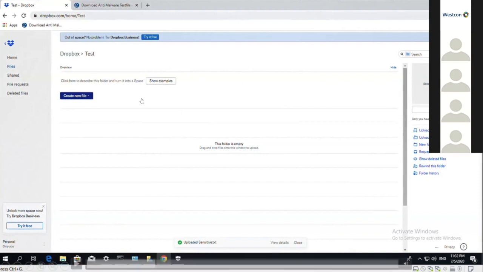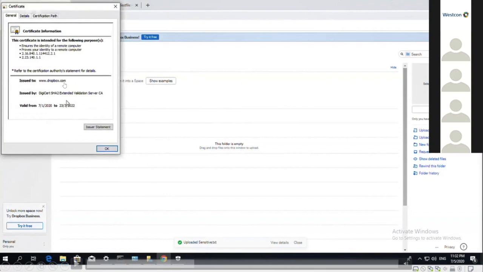First of all, when you go into Dropbox, let us look at the certificate. As you can see over here, this certificate is issued by Dropbox, the default by Dropbox. That means that with F5, or even in this demo, where there is no interception of SSL traffic, there's no visibility on SSL. With that, let's move on.